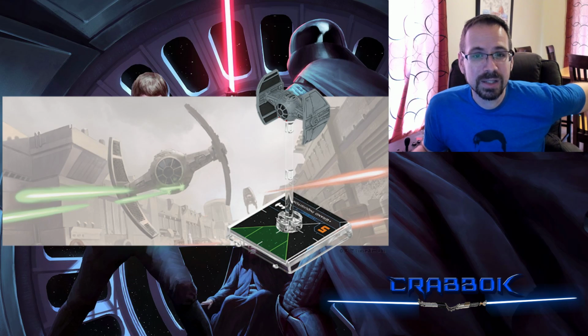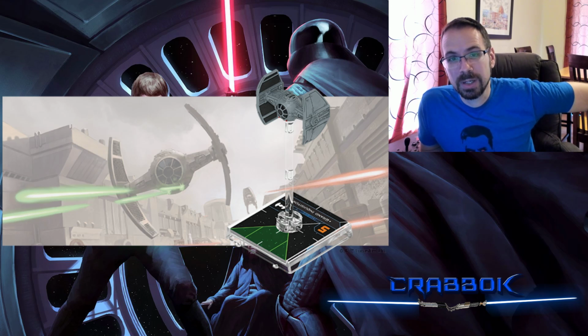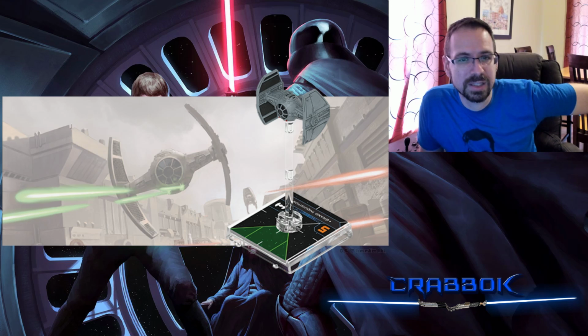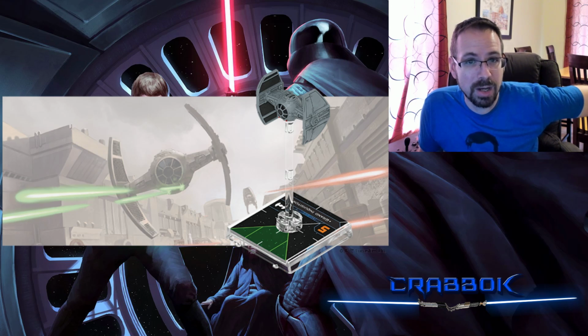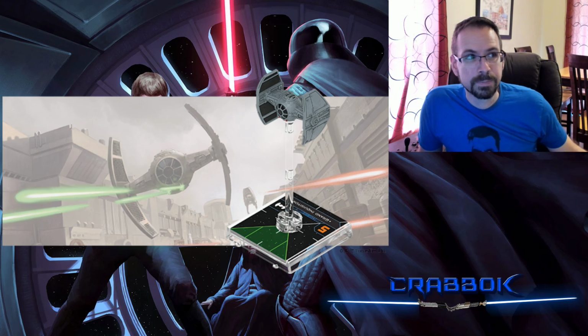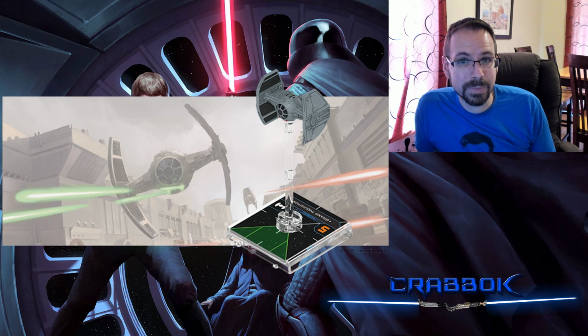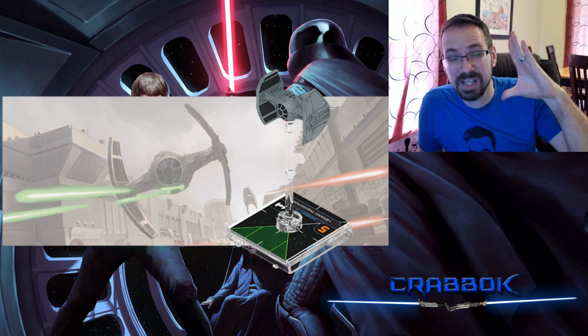All right. So we're also getting the Inquisitors Tie. Big thing about this one, because there's really nothing new about these reprints. There's a few things new, but this one I think is the most underwhelming just because it seems like it's just a straight-up repackaging reprint. Nothing new. And I was thinking maybe they would have redesigned the wings or the model to make the wings fold in, only because they did that with the Sith Infiltrator. Darth Maul's scimitar has the wings that look almost identical to this, and they fold in.